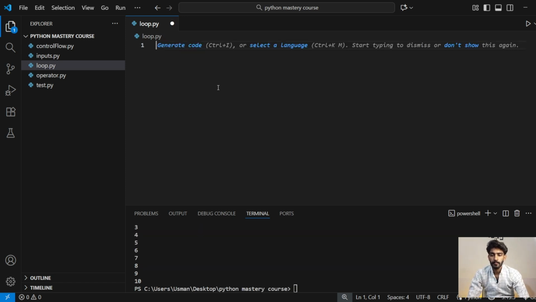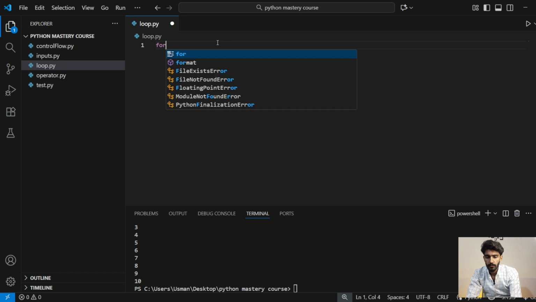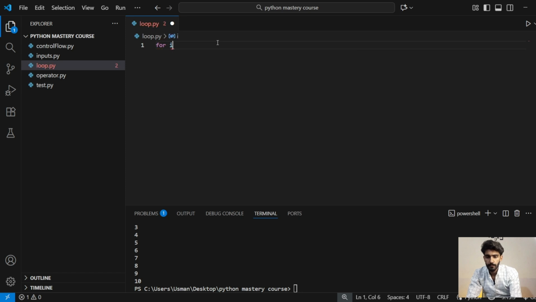Now I will create a program which simply prints the numbers from 1 to 10. So let's start. I will use a for loop for this.